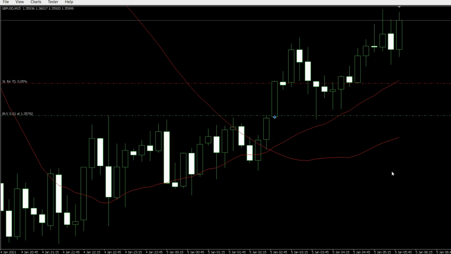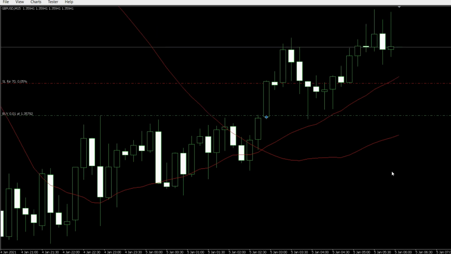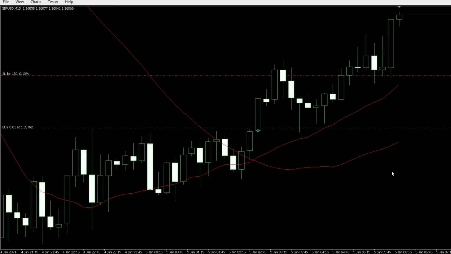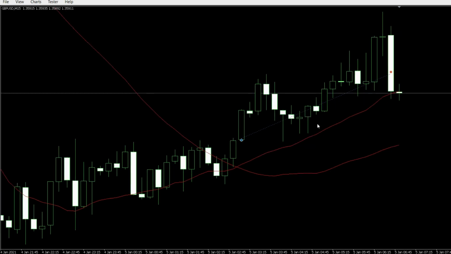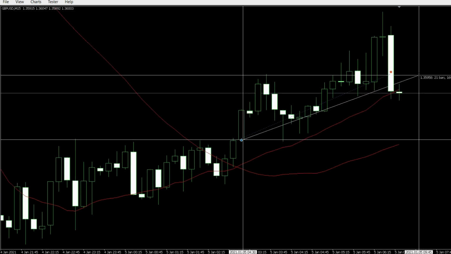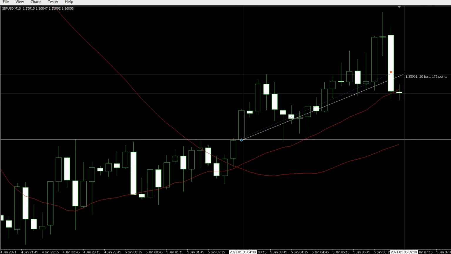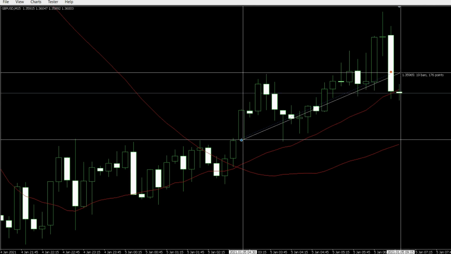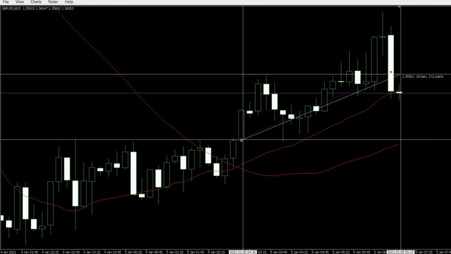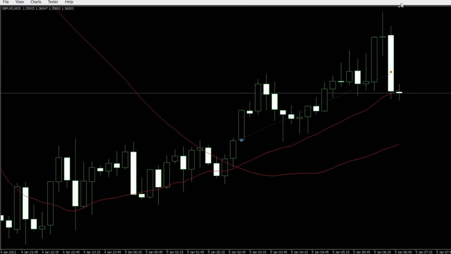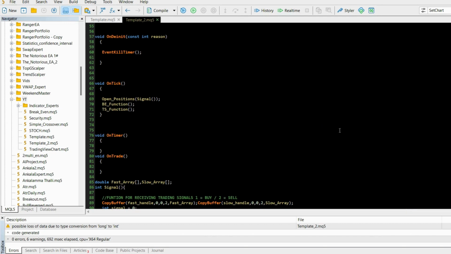And let's see. It went higher, so now we cashed for 170 points, or 80 points, which is great, which is really great. Okay, so that's our trailing stop function, which works as well.